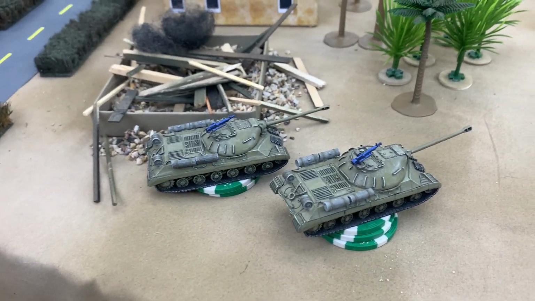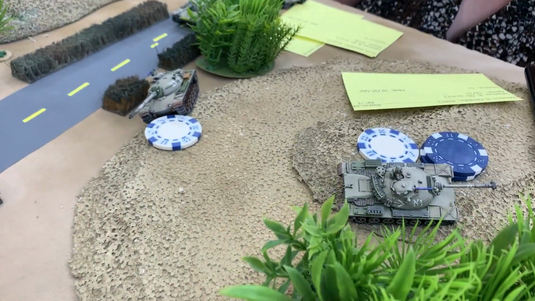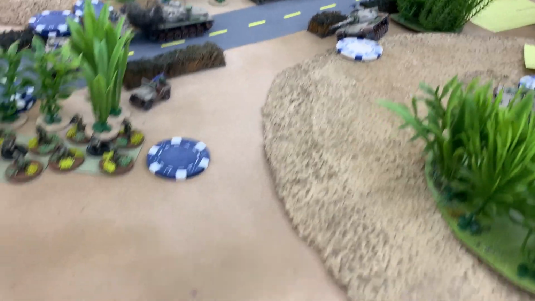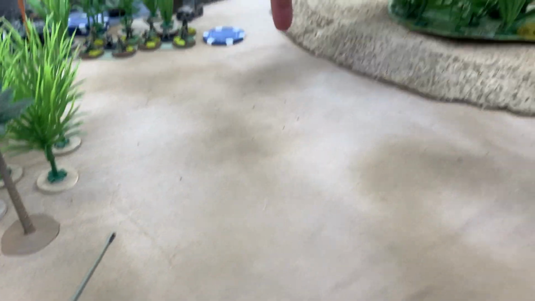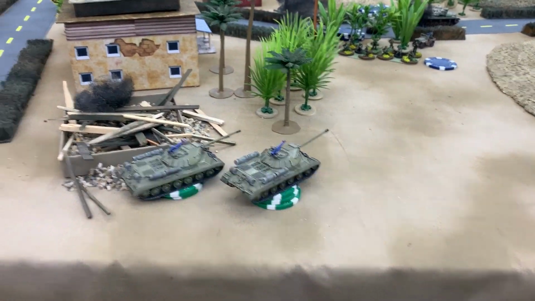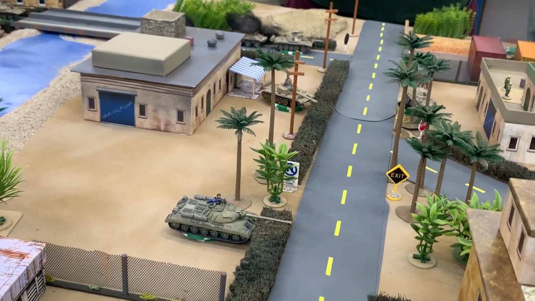Meanwhile, these Stalins, man, it took them an extra turn to move into position because they can't move and shoot in the same activation. Again, that lumbering special rule. And now they're in position, they just can't hit anything. Or even when they do, they're not penetrating Israeli armor, even with their larger 122 millimeter guns. The Israelis are actually starting to catch a little bit of a break here. So you see on those Israeli Magaks, multiple white morale tokens. They have been damaged, but just not knocked out yet.